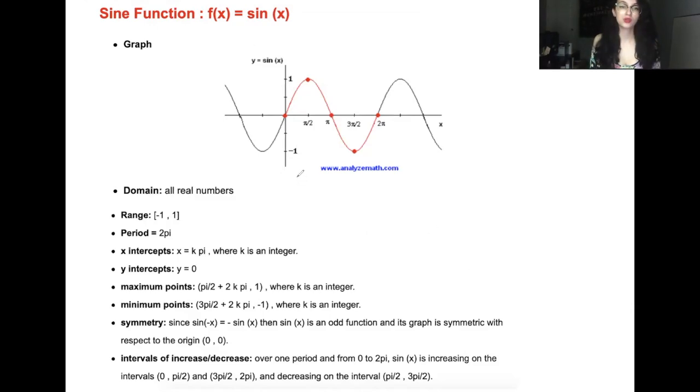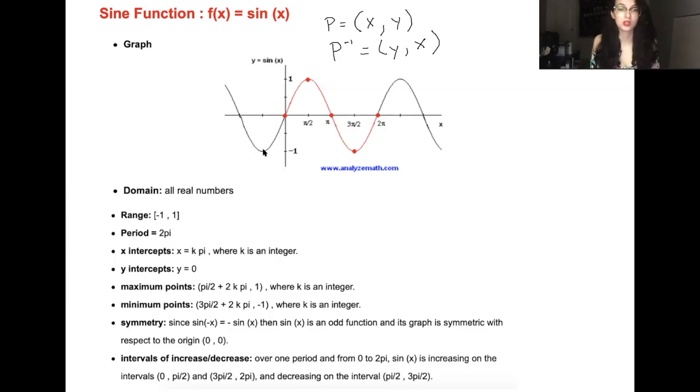We have to look back at the graphs of the original functions to be able to determine where the domain needs to be restricted to create an inverse function, because one thing we need to know about inverse functions, not only do we have to switch, if we have a point x, y, the inverse would be y, x, so we swap the points. But we can't just swap all these points because the inverse function is 1 to 1, so we need to restrict our domain of sine to determine what our inverse function is going to look like.